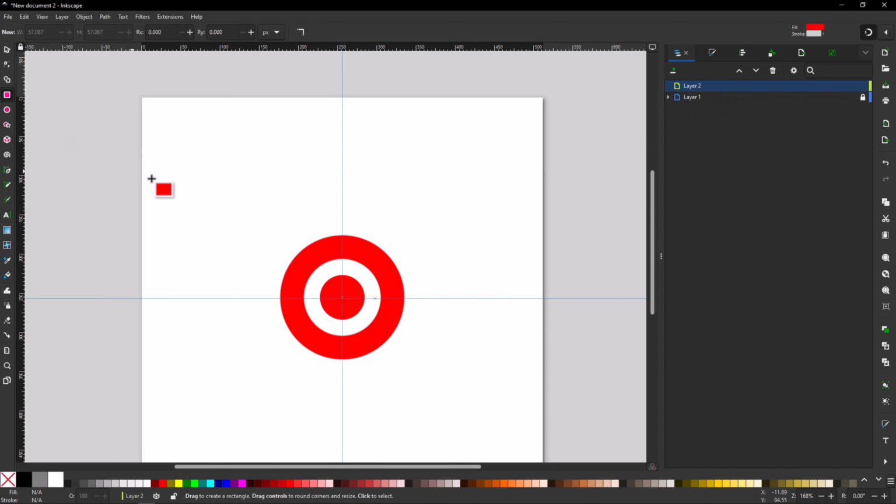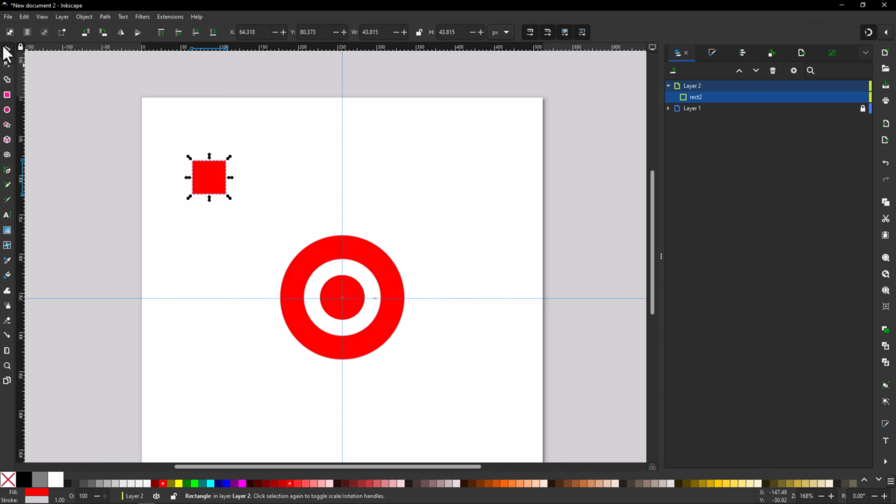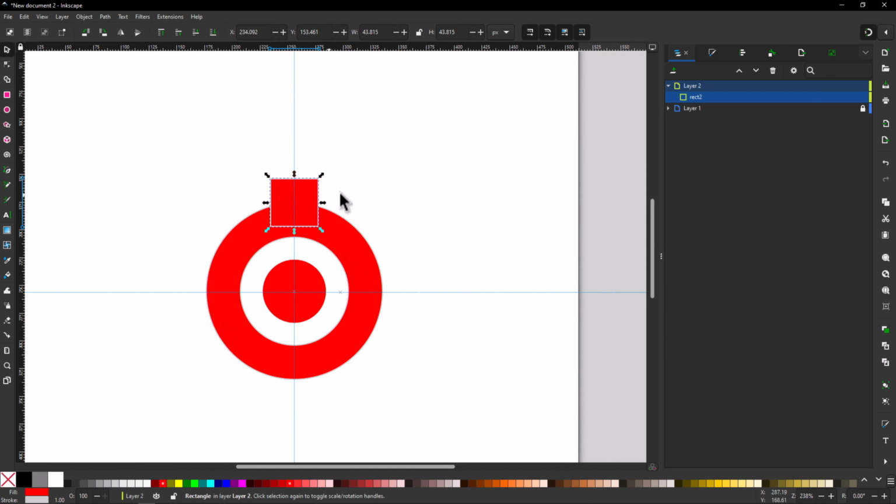So let's drag out a rectangle by holding down Control Shift and just dragging, and we're going to make this square a pretty nice size square. And so once you get your square dragged out, you can come over here and just put it right on the top of that circle. What we want to do is adjust the nodes, the corner nodes on this, to kind of taper it.